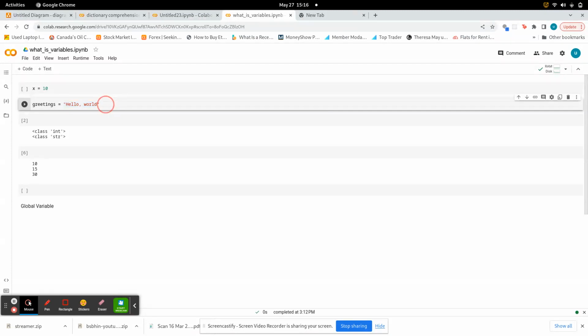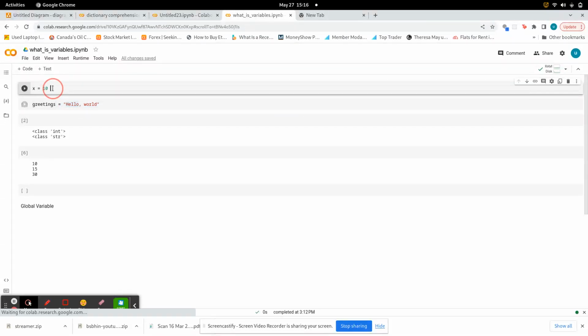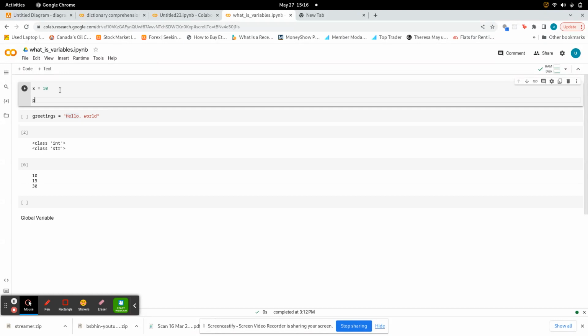And those quotation marks represent that this is a string, while over here, this represents an integer. You can actually check what data type it is, and data types deal with strings and integers and things like that.